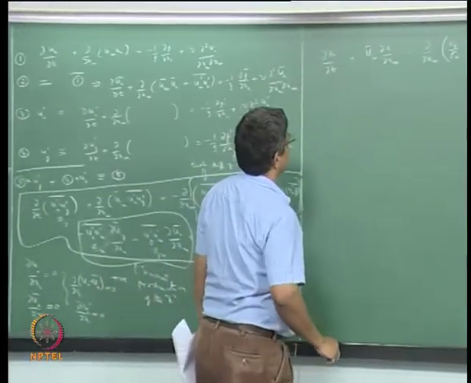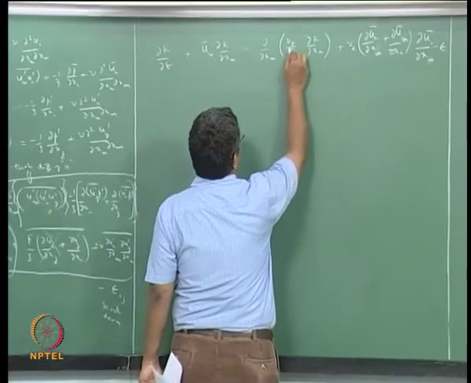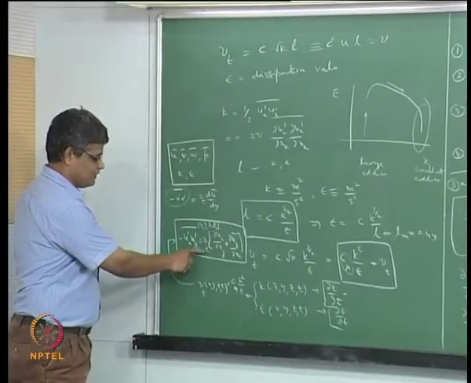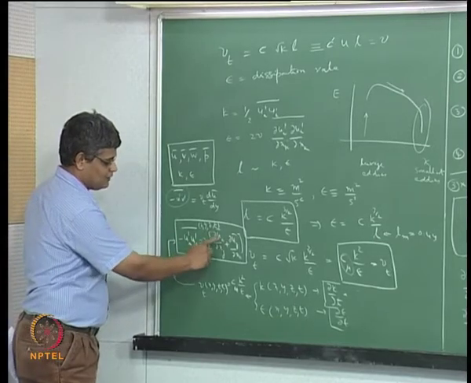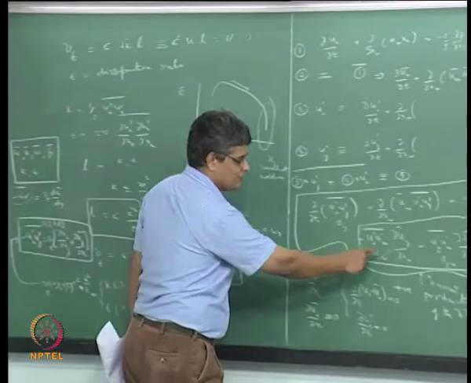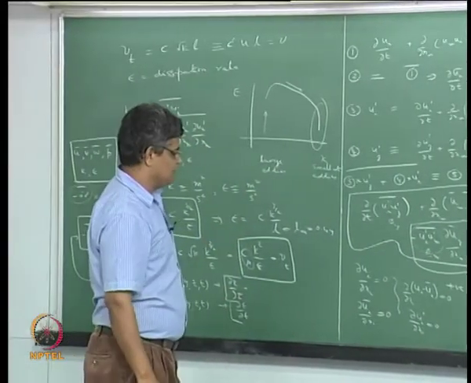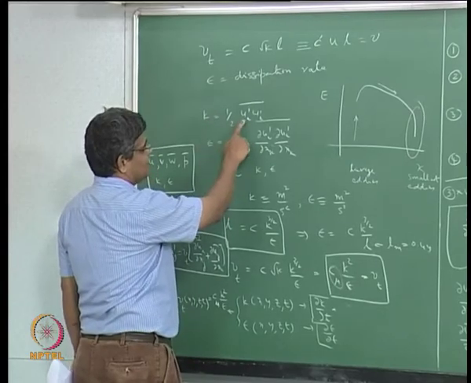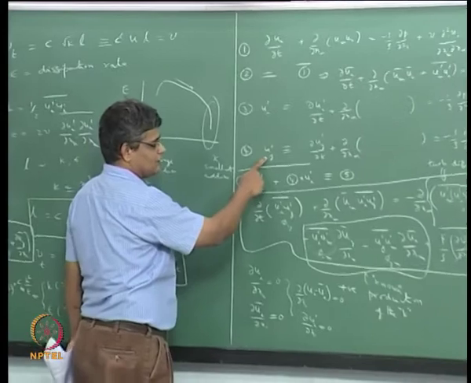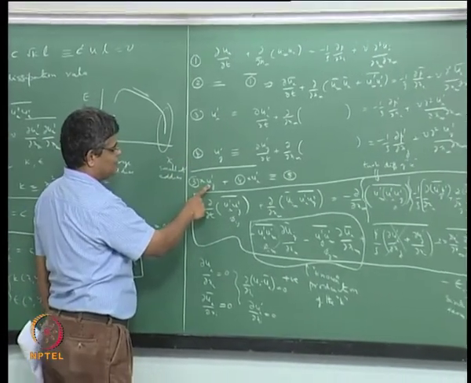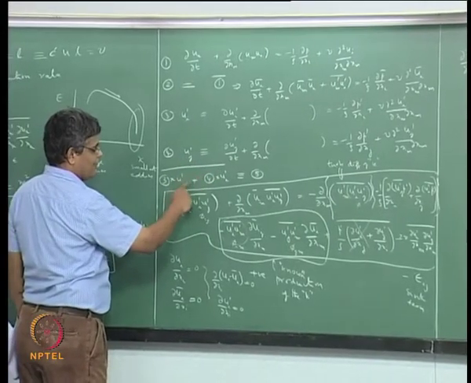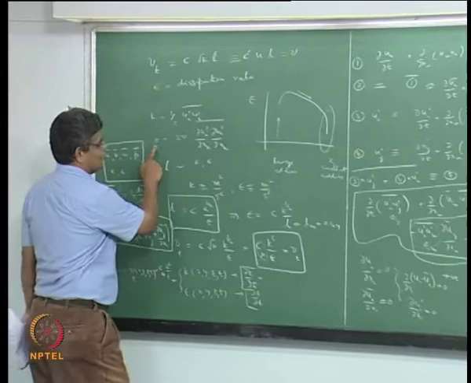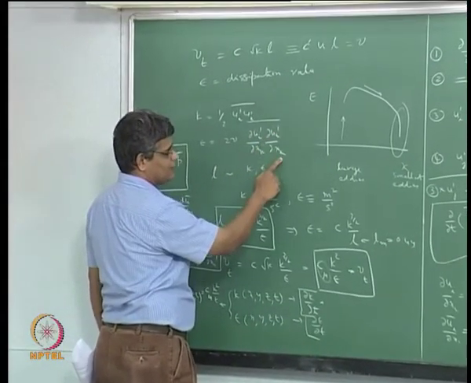In the process we have introduced only one constant, sigma_k, and we have made use of the Boussinesq type of hypothesis to represent these things as ν_T times ∂ū_i/∂x_j when dealing with the production term. In this way we can derive the equation for k, and the derivation of epsilon is also similar. In the case of the k equation, we wrote an equation for u_i' and an equation for u_j', multiplied by u_j' here and u_i' here, added them, took the time average to get an equation for this, and then contracted the indices. Epsilon here has the time average of ∂u_i'/∂x_k times ∂u_i'/∂x_k.